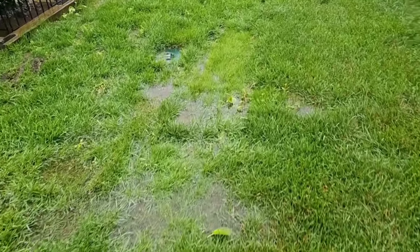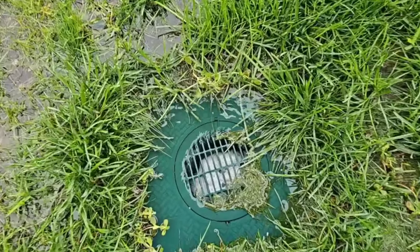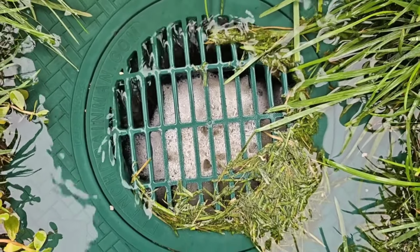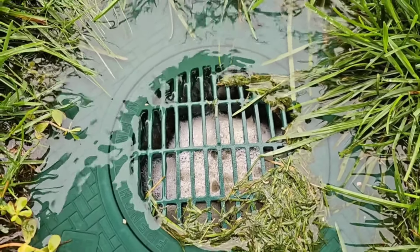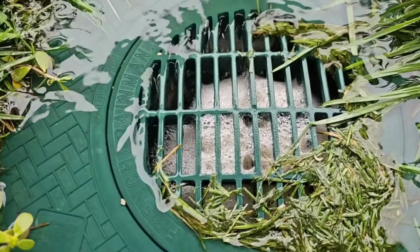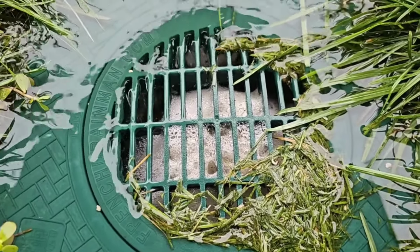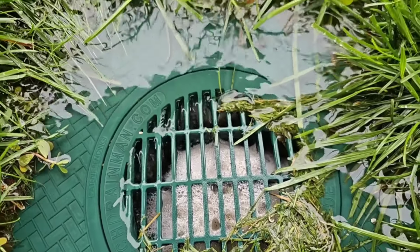You can see right now, because of how hard it's raining, here's our 12 by 12 turf restrictor plate. You can see the 12 by 12 turf restrictor plate is preventing the grass from growing over our 6-round inlet. This is our full throttle. Look at that. So notice how we have the grate domed. It's higher in the middle and it's domed. You see how the grass blades are all trapped around the edge? That's what an atrium grate does. Look at this. This is beautiful.